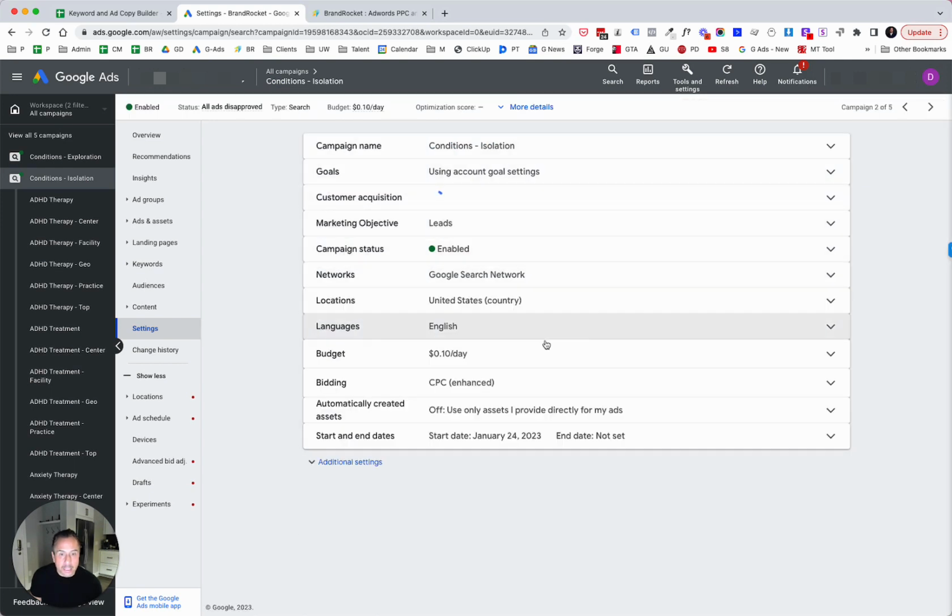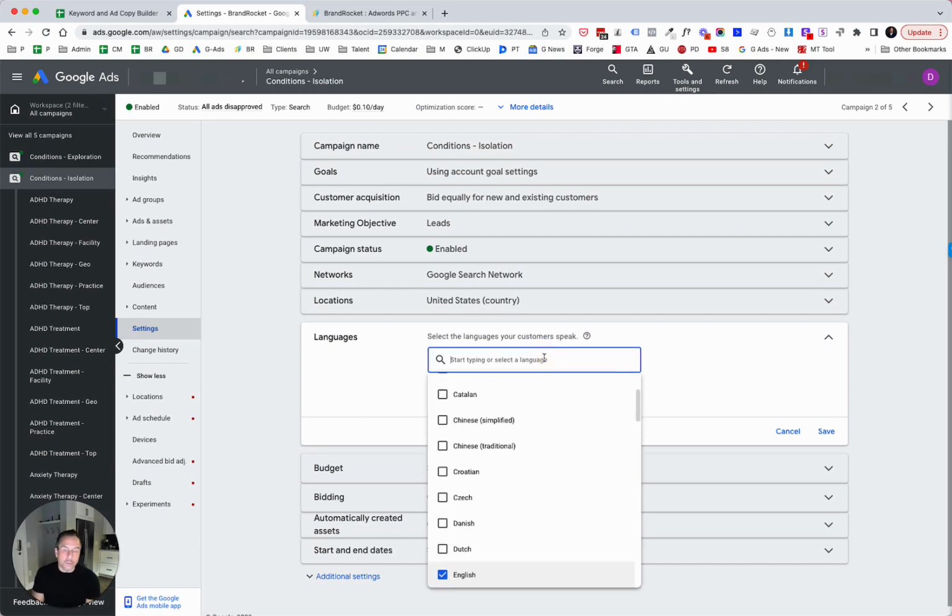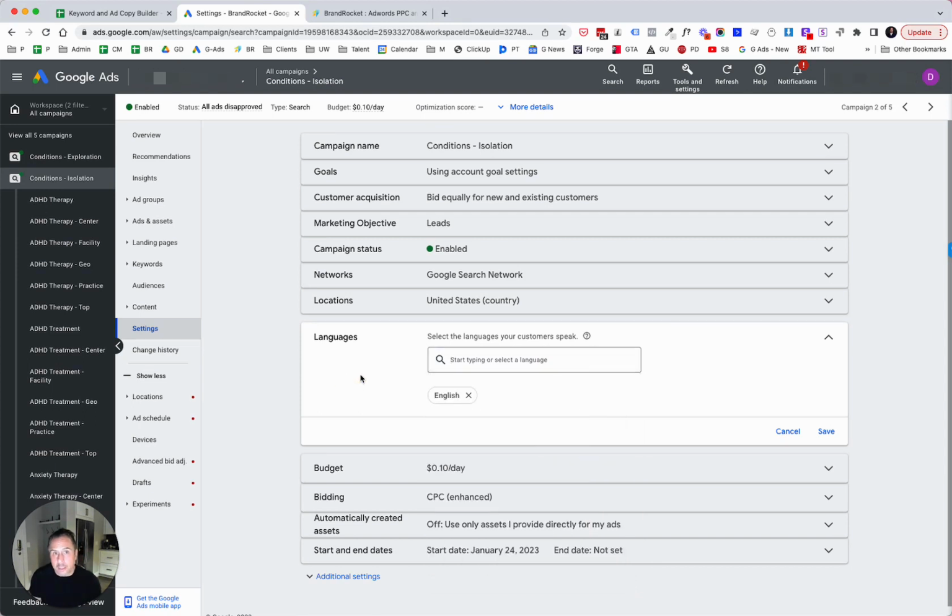English, okay, so languages. This is kind of a tricky one sometimes because this is tied to the language setting in your browser, and it depends on what you're advertising. So if you're in the Southwest U.S., for example, a lot of times we'll do Spanish. If we're in certain areas of Canada, we'll add French. The ads themselves are in English, so there's a lot of people whose native language is from another country, so maybe their browser language setting is set to that particular language, but they're searching in English, right?